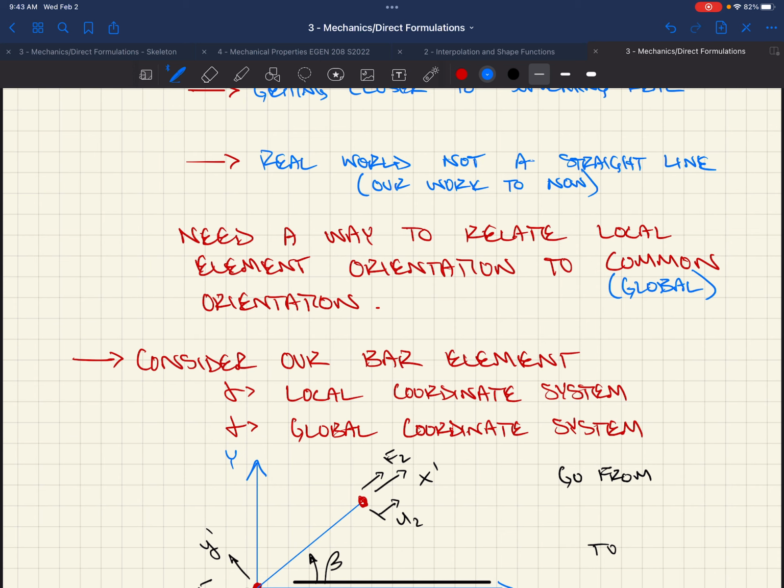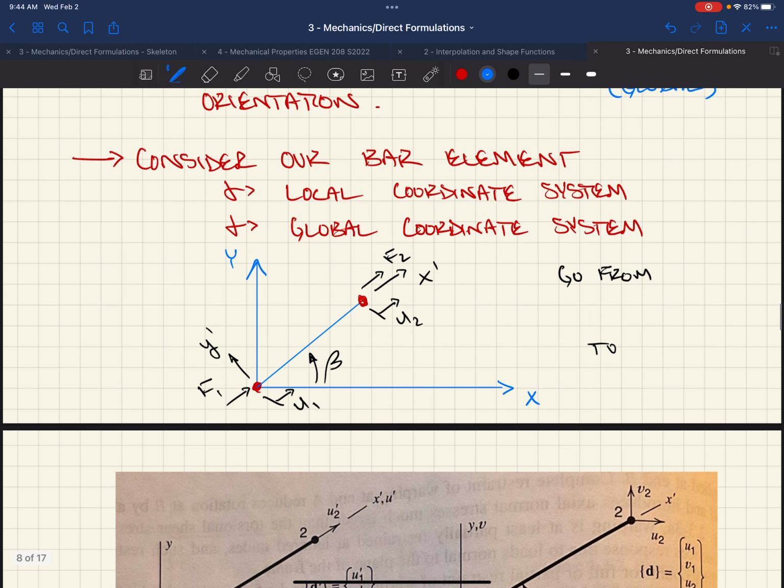So we need to consider our bar element kind of stuck out in this global or common coordinate system, and it has its own local coordinate system at the same time, right? So if we had some sort of X and Y global coordinate system, and our local bar is oriented, or rotated with respect to one of the axes, we might devise a diagram something like this, where we have X prime and Y prime, which are the local coordinates for this bar element. We have some sort of angle with respect to our X, our global or our common coordinate system.